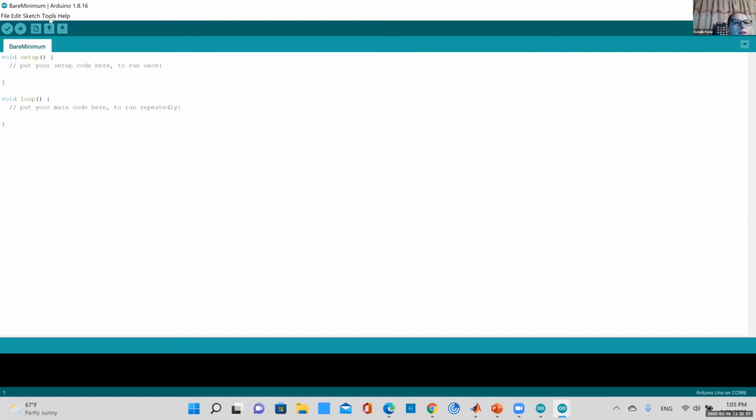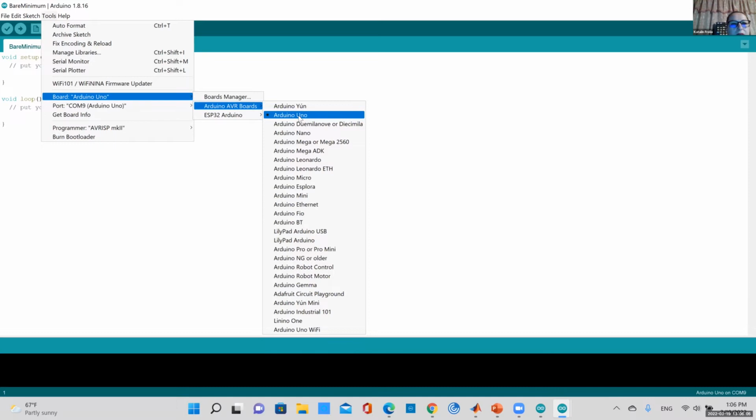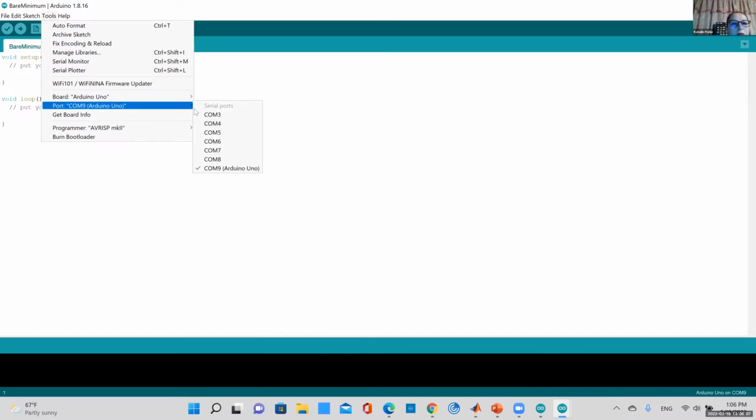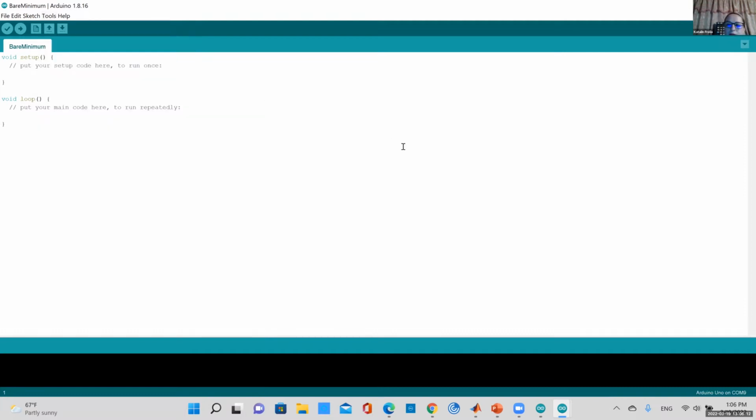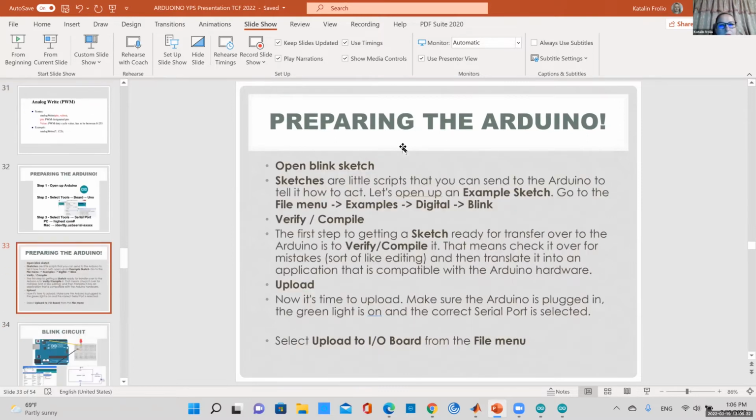So Tools, select your board. Make sure you have a check mark next to your board. Mine is an Uno. And you select your port. Make sure there's a dot or check mark next to your port. Okay, now I'm connected to my board. Like I said, it's different with Mac. Of course, Mac always has to be different than PC. And again, if you don't know which port, you can always just unplug it and plug it back in and see if it pops up your port. And if you don't know which one exactly, it's usually the highest number.